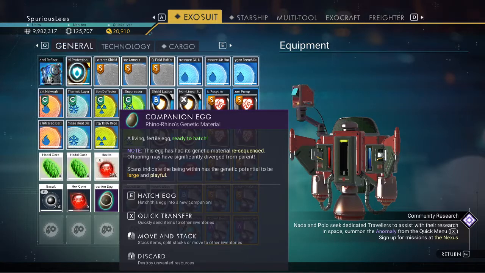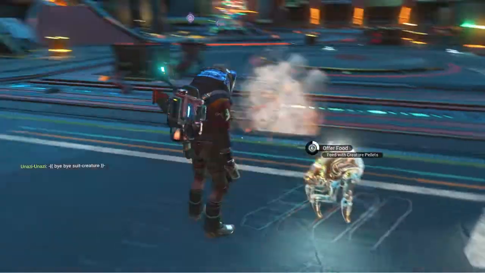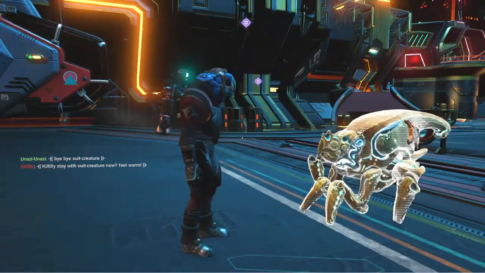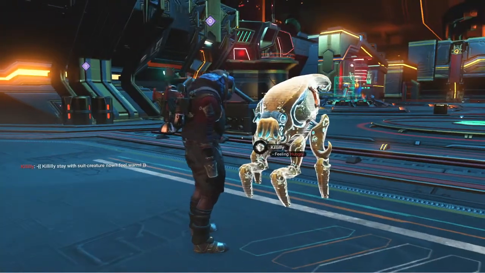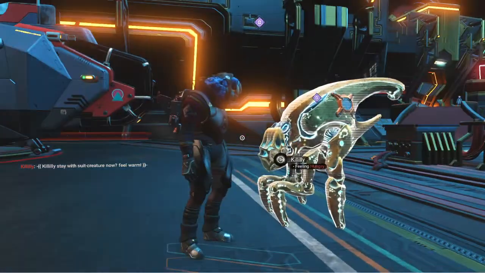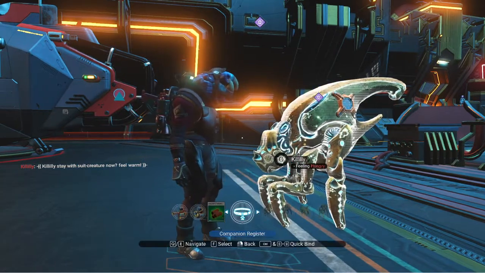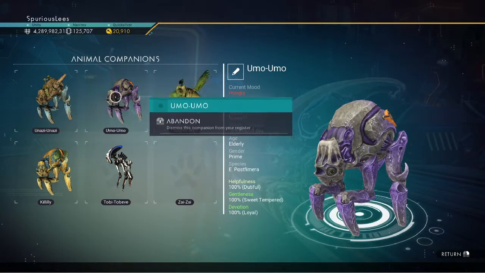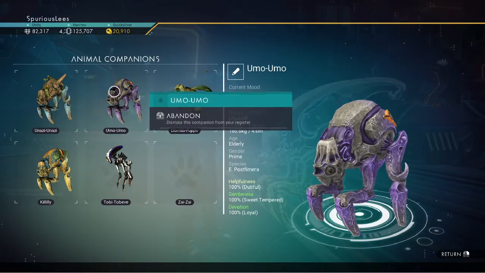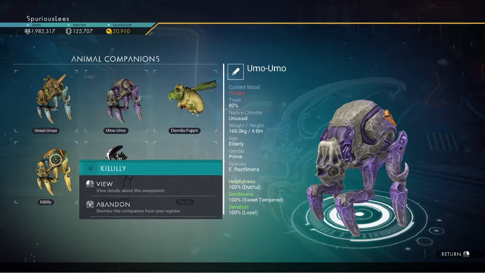Rhino should be the big one. It says large and playful. Let's do it. Yeah, there we go. Oh, this is the other gender one. Yeah, well, we have to go into the register now anyway, so let's take a peek in here. Okay, this Umo came from the same family. I can tell because of the coloring on the legs. I remember this one here.